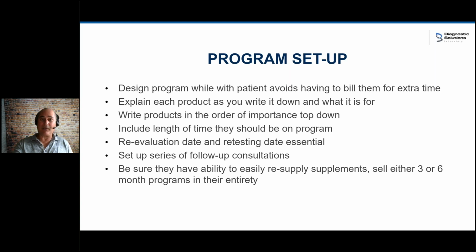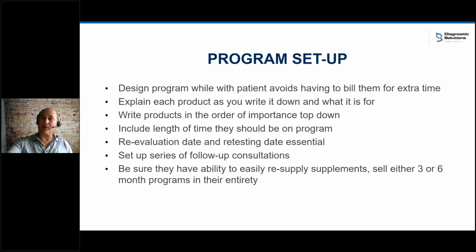I always explain what each product is for when I write it down. And it makes a difference. It doesn't take more than 10 or 15 seconds per product. I'm going to recommend you do this glutamine powder. It's a powerful anti-inflammatory that heals the gut lining. Just a one-liner on each product. So they don't remember any of this, but at least it'll register that there's a reason why you're giving them this thing. And if you don't explain it, then they're going to look it up and they're going to get all kinds of inaccurate representations of what they think is going on.